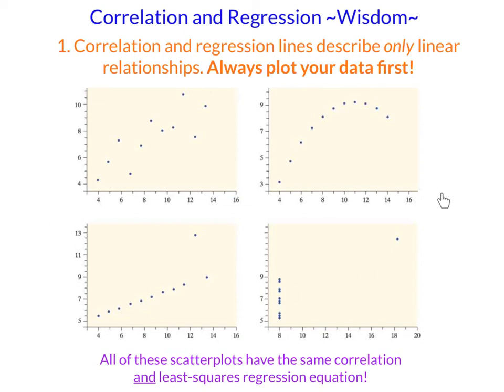Now, here are 4 graphs that are apparently very, very famous, developed by a famous statistician. And basically, what's amazing about it is that all of them have the same correlation value and regression equation. But obviously, not all of them would be best represented by a line of best fit. Certainly not this one, certainly not this one, and maybe this one? Probably this one. So make sure you always plot it and use your eyeballs to figure out, all right, is this a line? Is this the best use of a linear regression model? Plot your data first.